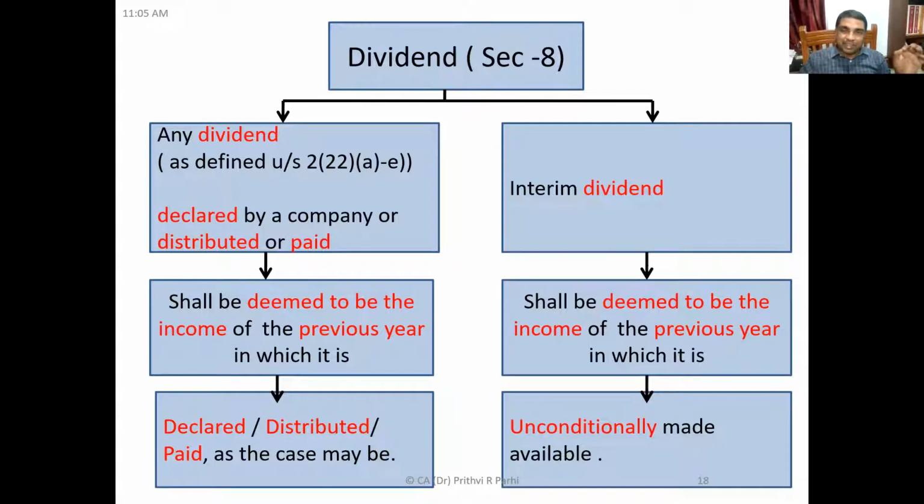So when it is reflected in your bank account, then you can say it is unconditionally made available to me, and then only it will be taxable as an income of the previous year in which it is unconditionally made available. This is the provision of dividend which are discussed in section 8. Is it clear to you? Yes, sir. Okay. Now let us move to section 9.